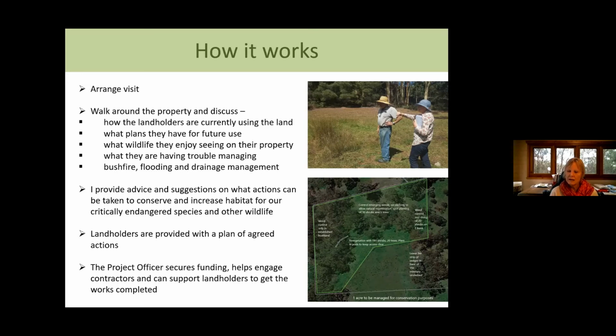The example in the bottom right-hand side of the screen is from a property on Macclesfield Creek. These landowners are conserving 1 acre of their 10-acre property for conservation purposes. Being on Macclesfield Creek, this area has ideal habitat for the helmeted honeyeater and lowland Leadbeater's possum. In their established bushland, we're getting weed control done. And on the remainder of the acre, the landowners are going to stop slashing. In the northern part of that acre, there's a lot of local indigenous plants, so we're not going to do any planting there. We're just going to let the bush naturally regenerate, seed and germinate itself. In the southern portion, it's just pasture grasses.